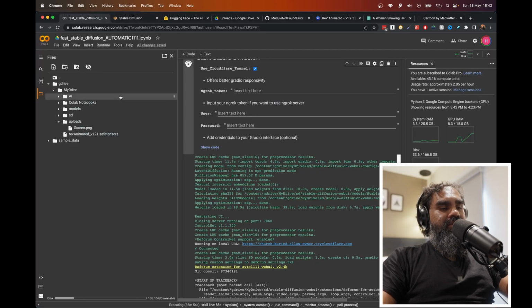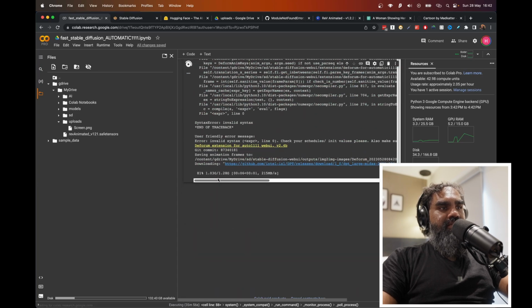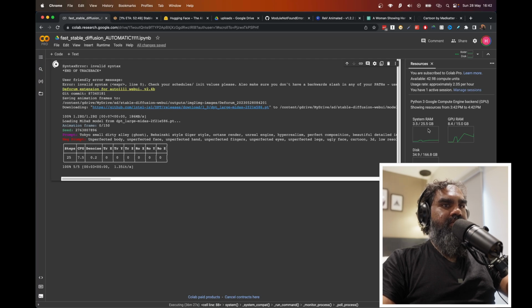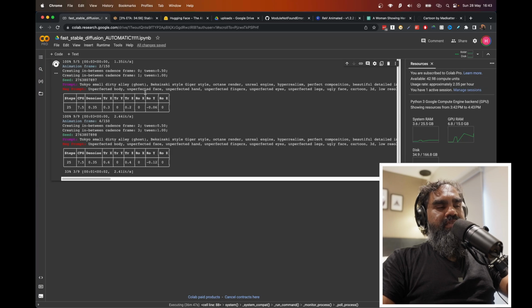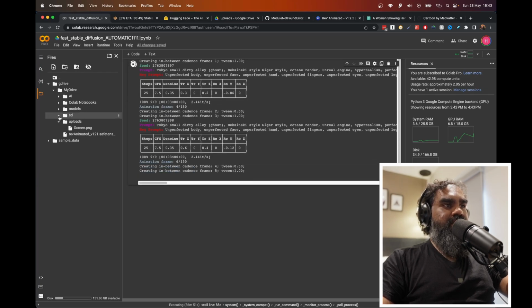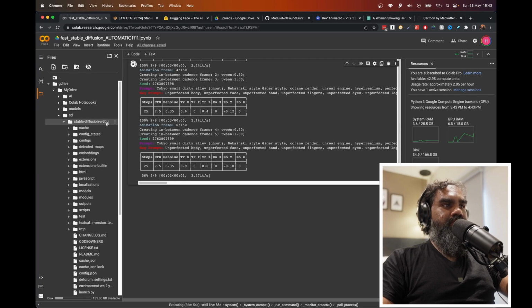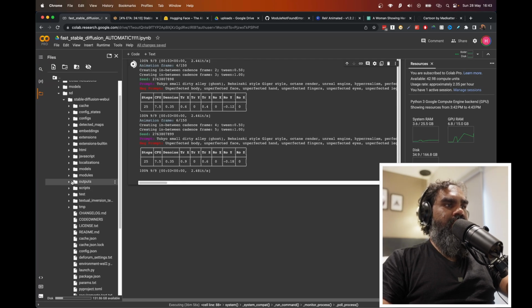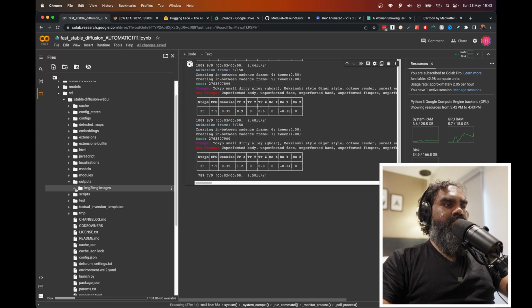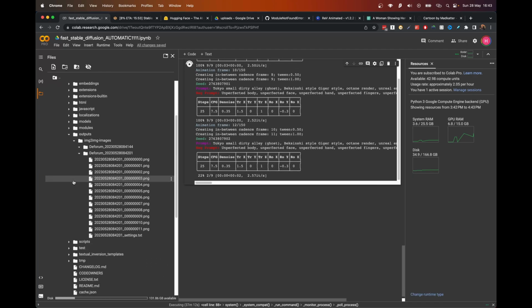If you come back to your Colaboratory page, you can see the progress here. Hide the file explorer. This is pretty fast. We'll see that GPU RAM is going up here. While it is running, you can go to your file explorer under SD, under Stable Diffusion Web UI, and if you go to outputs, this is where it will get generated, and you'll have image to image images. Under that, the latest run is at the bottom.